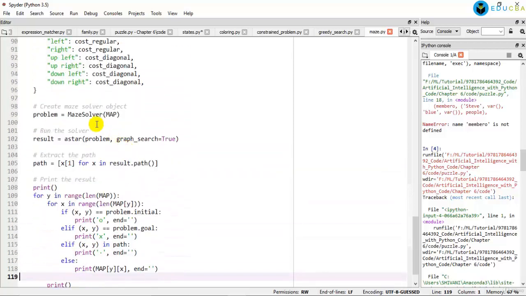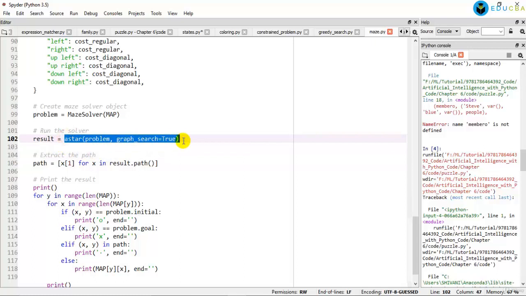Next, we are creating our maze solver object, and for that we are using the MazeSolver which we have created in the form of a class, and we are providing as an argument our map, which is in the form of a list. Next, we are running our solver, and for that we are using the A star function. So this is your A star function, and finally it is giving output in the result.